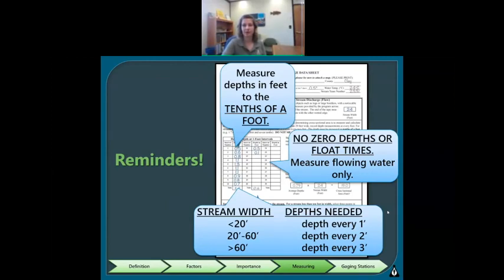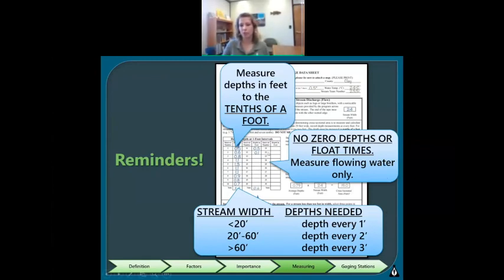And some reminders: of all the data sheets we receive, this one probably has the most errors on it. So make sure that you are doing the right amount of depth measurements across your stream section. So if it's a 12-foot section, we need to have 12 depth measurements. That's 1 depth measurement every foot, unless the stream width is over 20 feet, and then we do it every 2 feet.